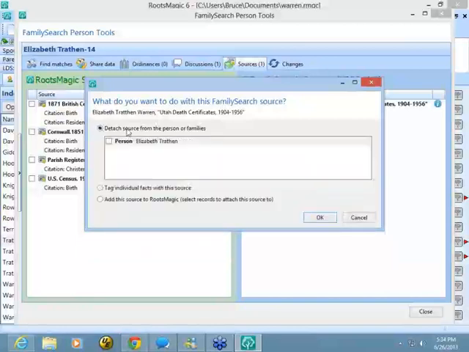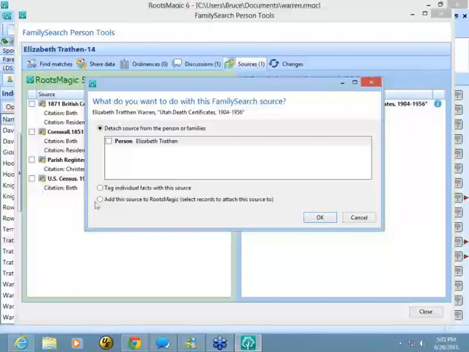If I actually want to remove that source from that person on FamilySearch, this is purely a FamilySearch thing, has nothing to do with RootsMagic right now, but it was a requirement to be Share Plus certified. This does let me actually unattach the source from that person. So if I were to do that, it would remove this source from that person. Okay, obviously I don't want to do that.